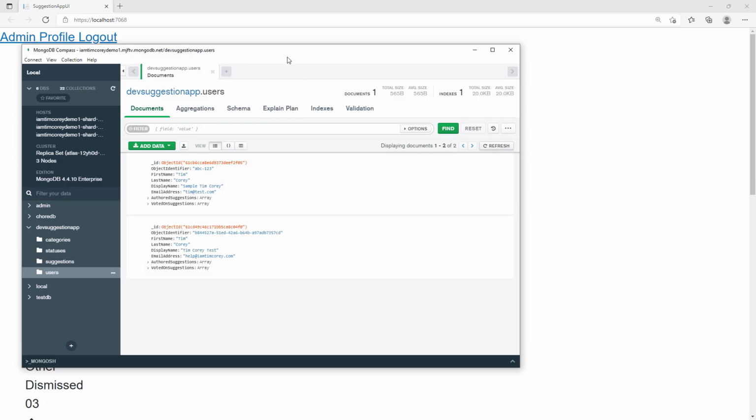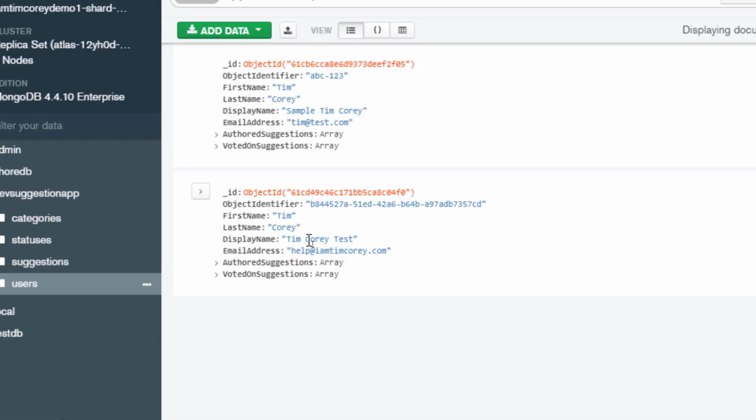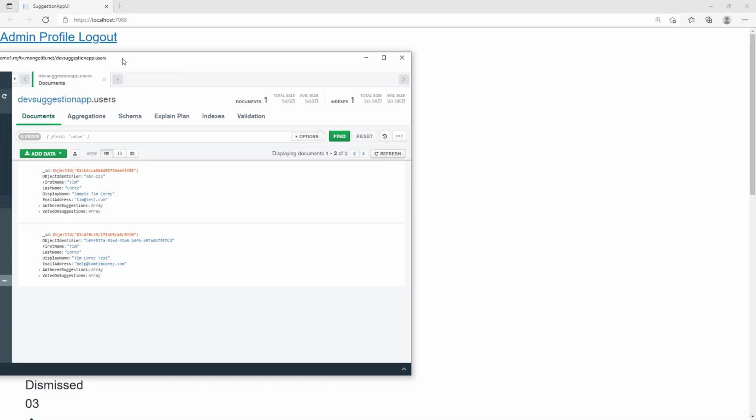Since we hit the page, even though we're already logged in, that page is going to check the user. And since it checked the user, it said, hey, Tim Corey test, the help at I am Tim Corey, needs to have an object. Now notice the display name is Tim Corey test, the first name is Tim, last name is Corey. Let's make a change.